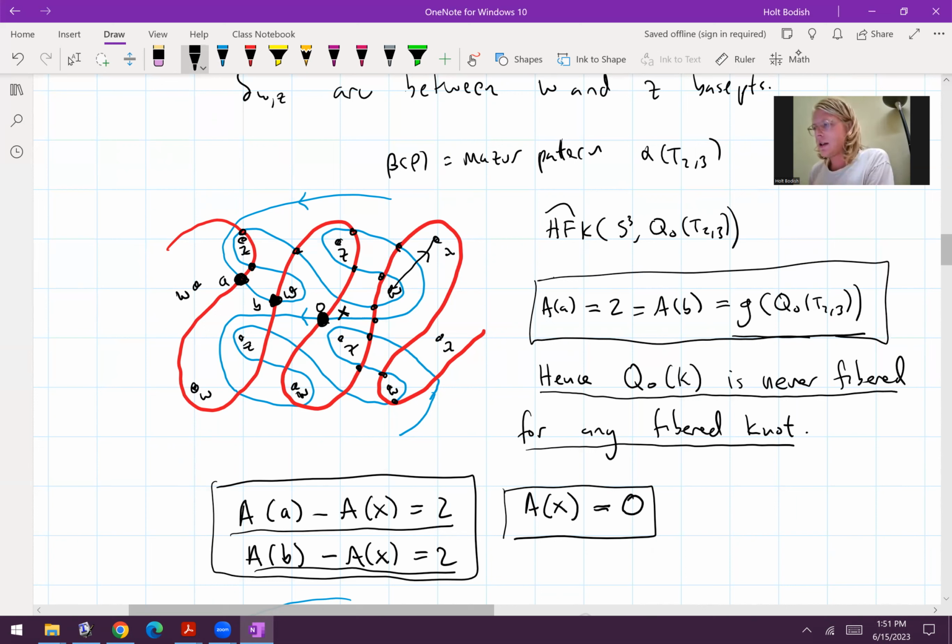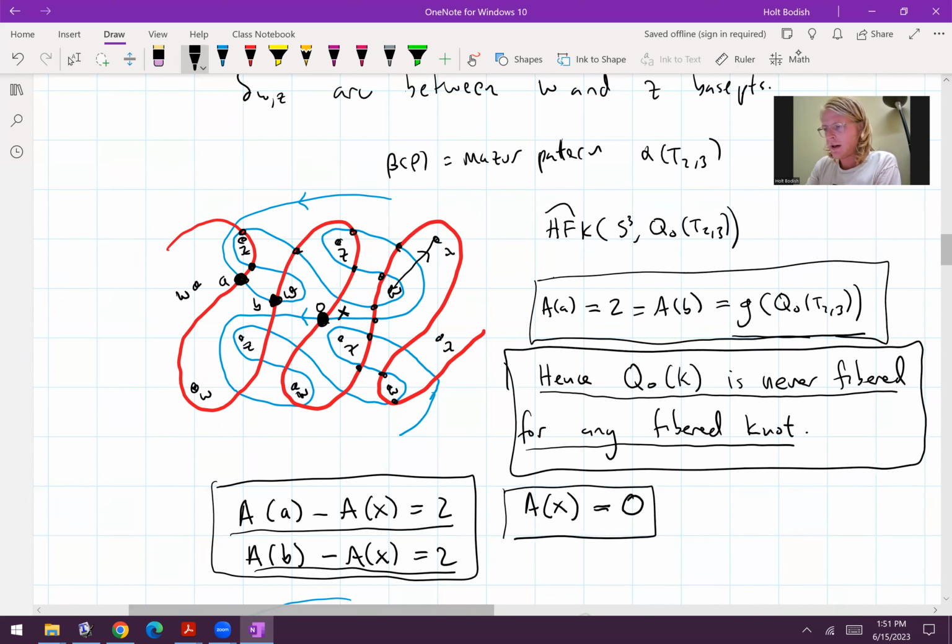And so by the genus detection of knot Floer homology, that's going to be the genus of this satellite knot. And so we see, recovering Levine's result, that the zero twisted Mazur pattern is never fibered. If I apply that to any fibered knot, I'll never get a fibered knot, so it means that that pattern is not fibered. And we see that again by seeing that the rank of the knot Floer homology in the topmost Alexander grading is 2.